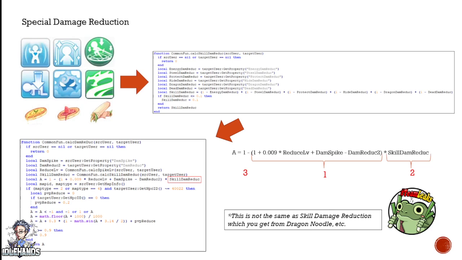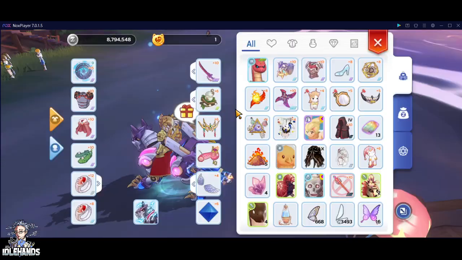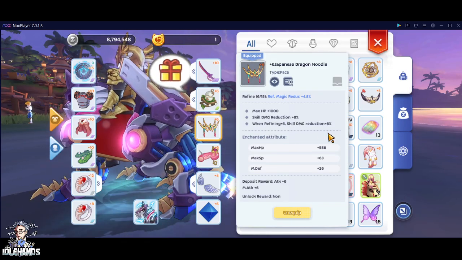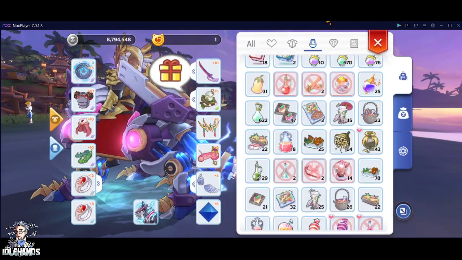Again, just a reminder, this is not the same as the skill damage reduction, which you get from Dragon Noodles, because that one is something else. And let me show that to you real quick. So, this one is different. This is skill damage reduction. What we talked about there earlier is actually this.